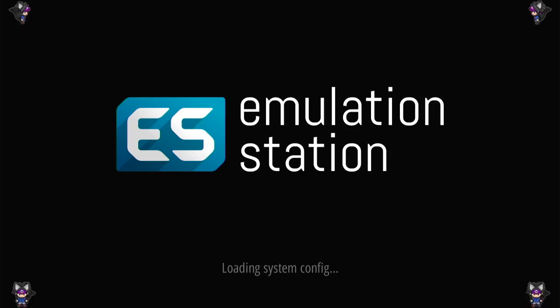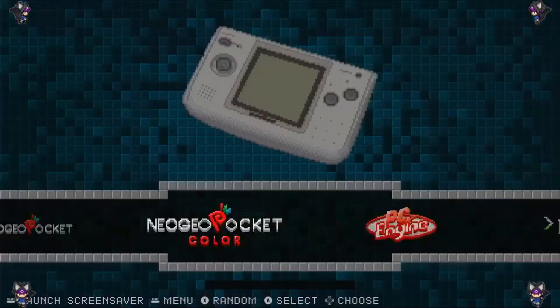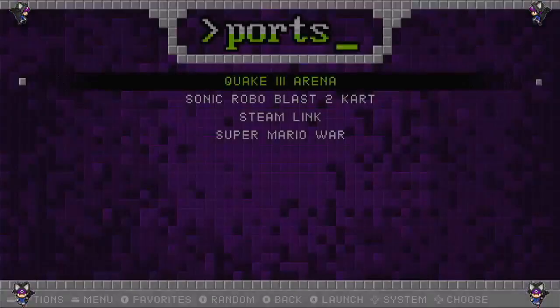Do you want to get my system configurations? There we go. Alright, let's get over to ports. There we are, ports. As you can see, it's there. Let's run it.